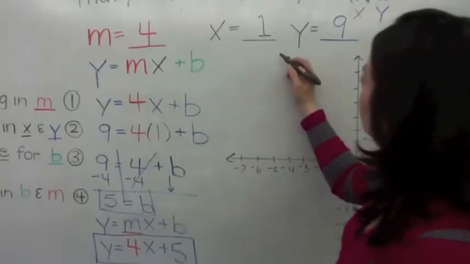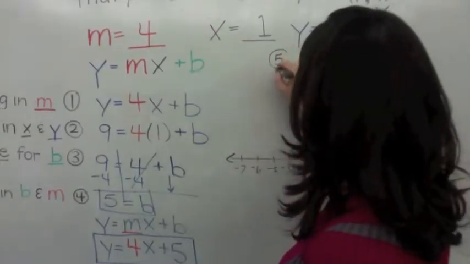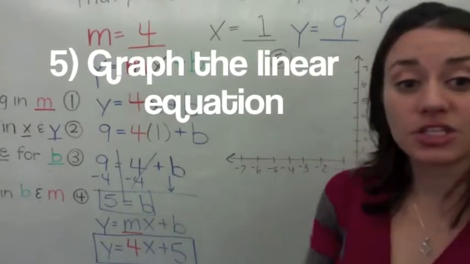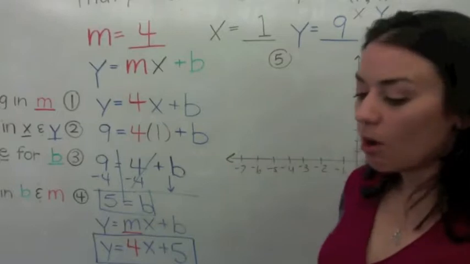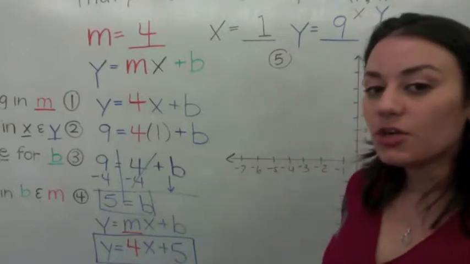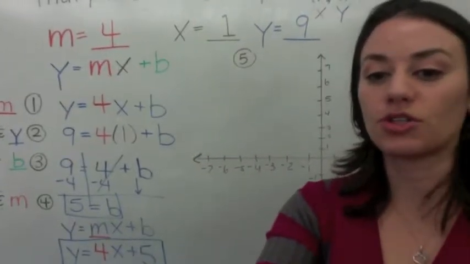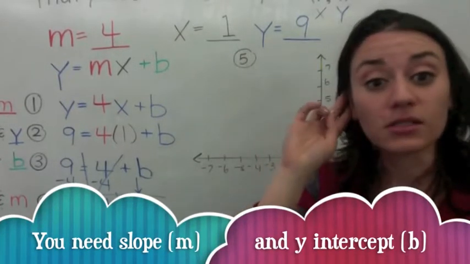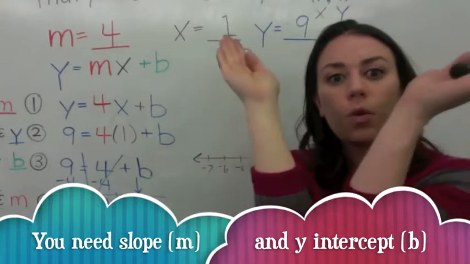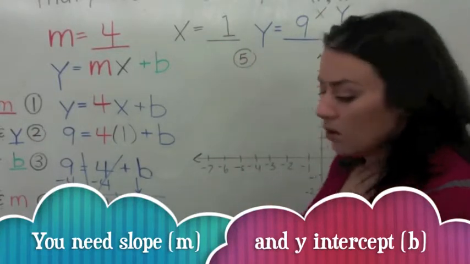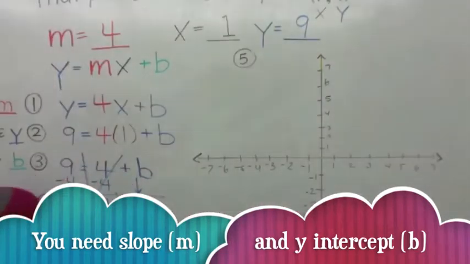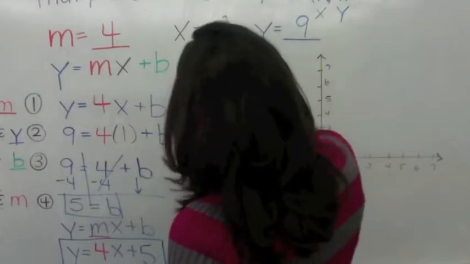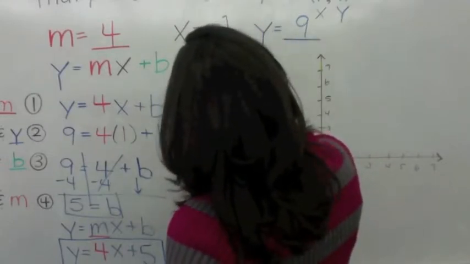Very good. Last step, which is step 5, go ahead and put a 5 by your graph, is to graph your linear equation that you created, okay? So what two things do you need to find in order to graph a linear equation? You need to find the slope and what else? What else? The y-intercept. So first we have to identify slope. And we know that slope is 4. Okay? I'll put it over here. We know that slope is 4.